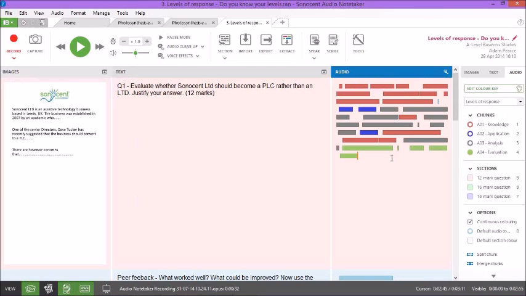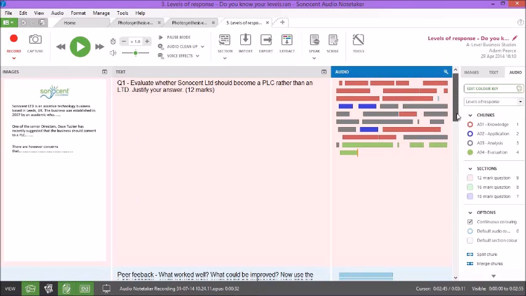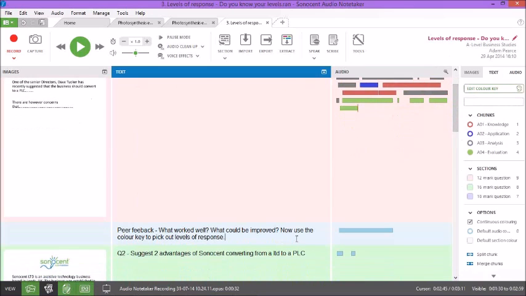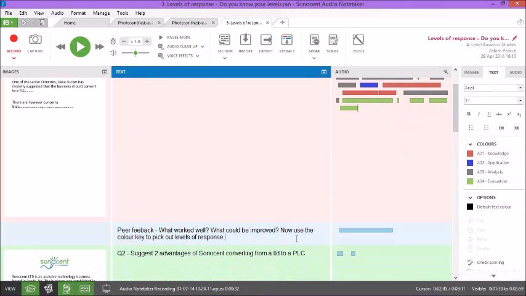Once this has been completed, the teacher, the student, or even a peer can use the colour key here to assess whether for this particular examination the student has achieved the different assessment objectives that are listed. This also can be taken further by creating a separate feedback section which can be used by peers, by themselves, or even by a teacher to provide feedback on the answer created.